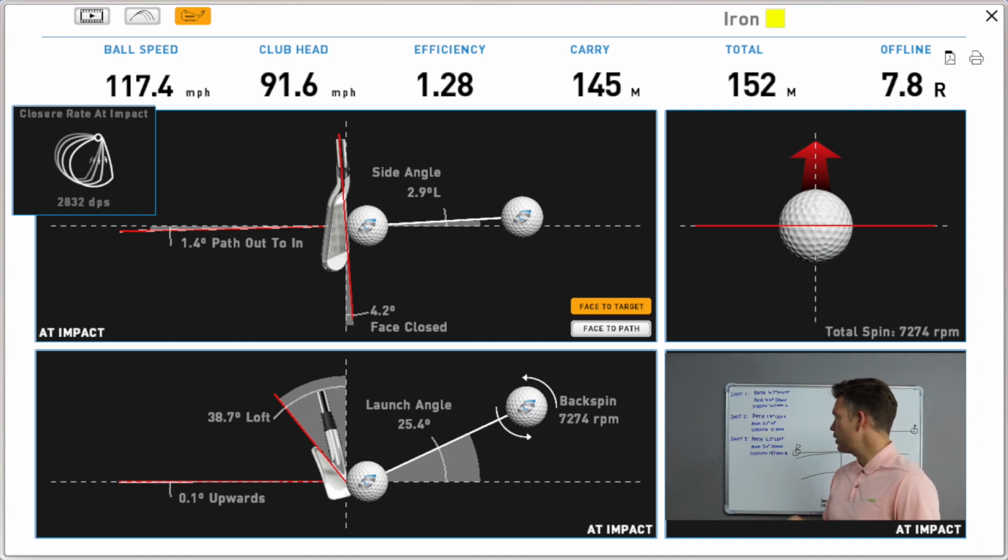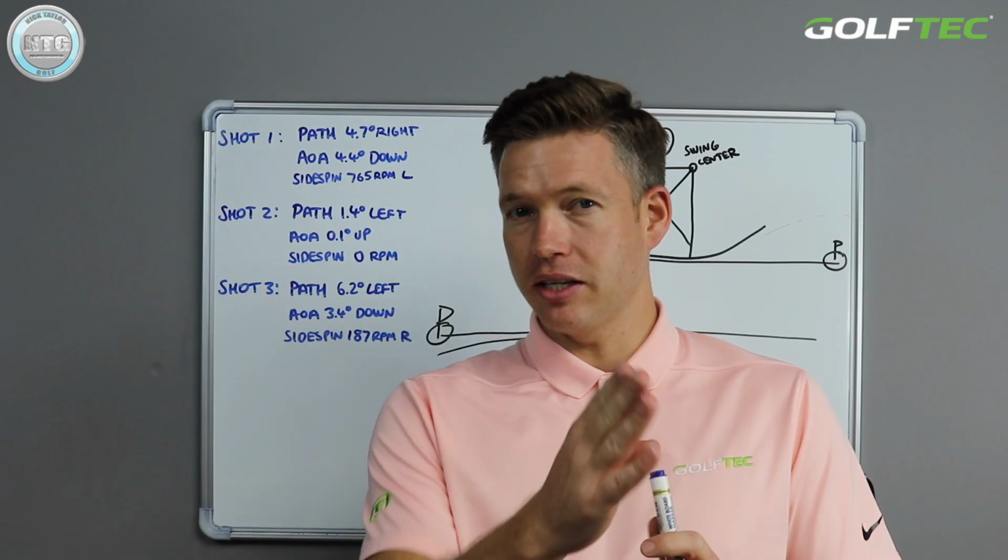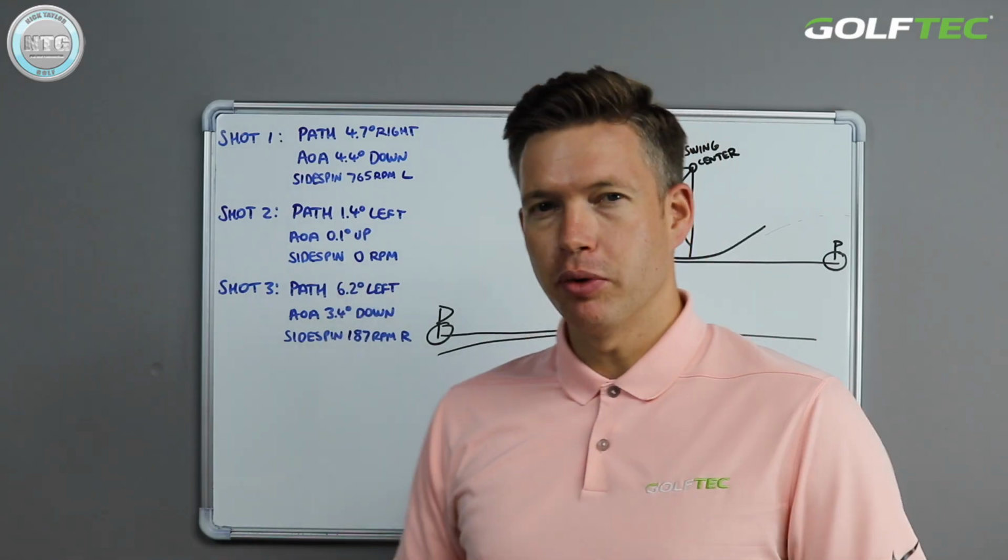The angle of attack was very close to 0, and this is what I was saying about making good contact when you have the ball that far forward. It does make it a little bit harder. I'm going to explain why that is in a second. Side spin was actually at 0. I thought it moved a little bit to the right in the air. It looked like it did, but it was exactly a dead straight shot, but the point being the swing path moved to the left.